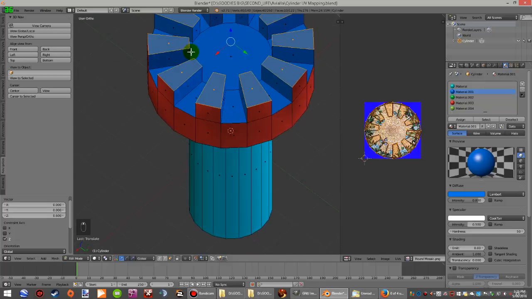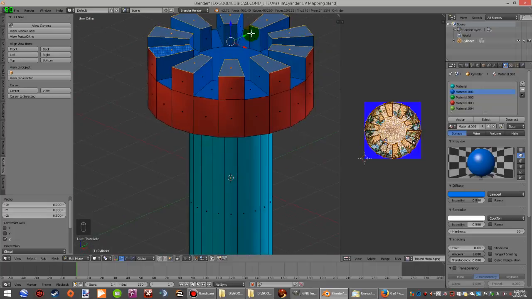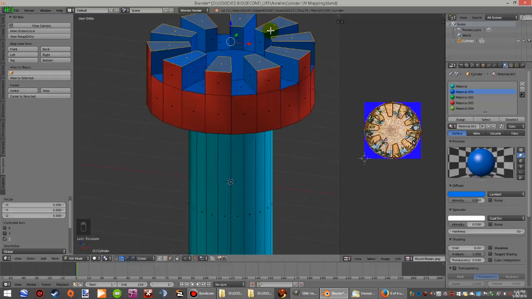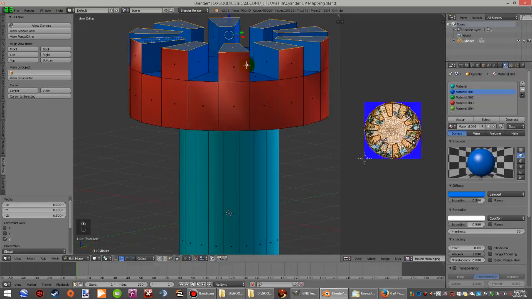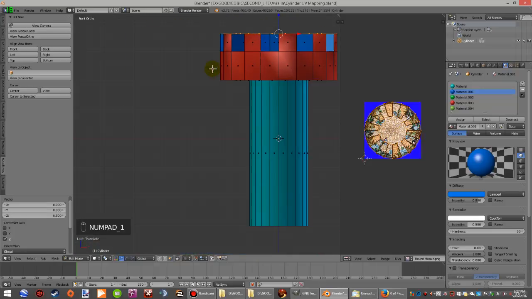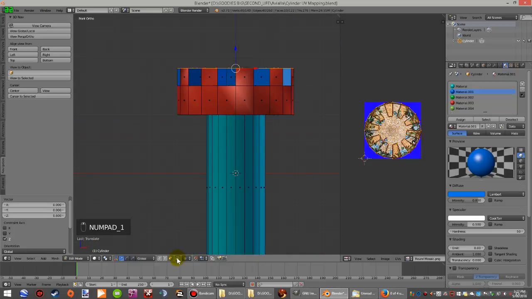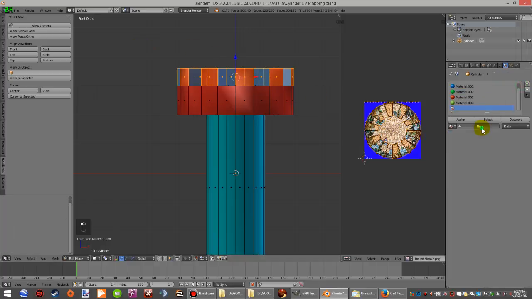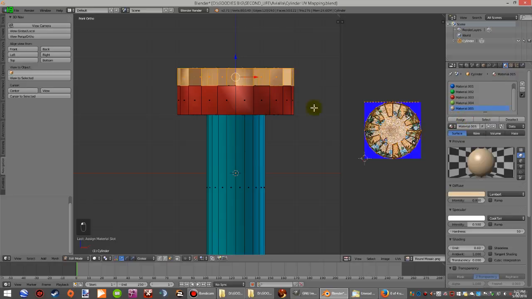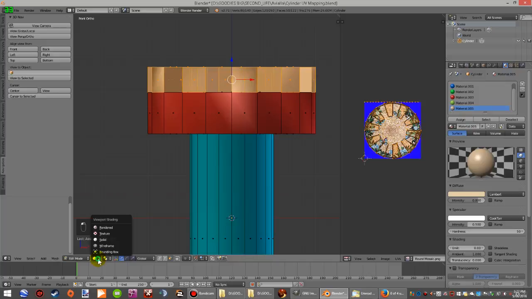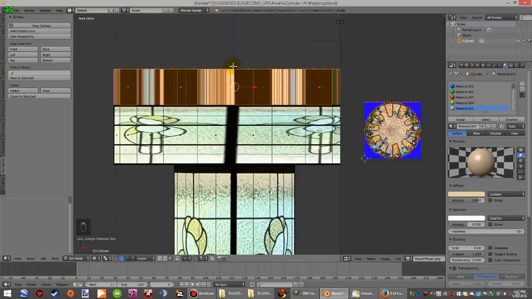Now obviously the size of these can be changed, and you will want to make a different color for these top parts as well. So with those all selected, go down a little star here, press that, press B on your keyboard, select those top faces and change those to a different color. Press assign. Now these will be a separate texture.